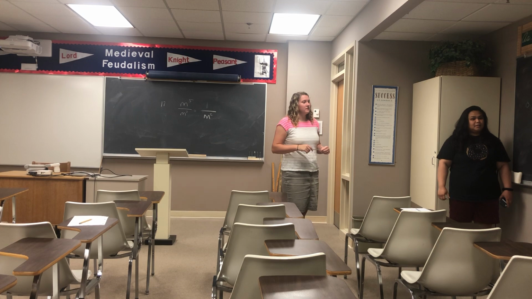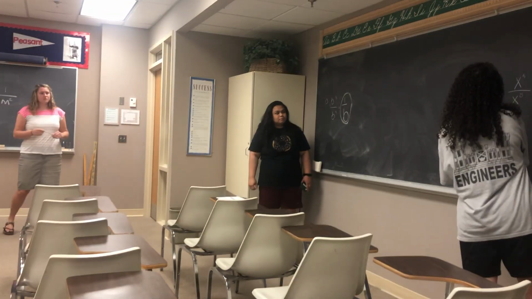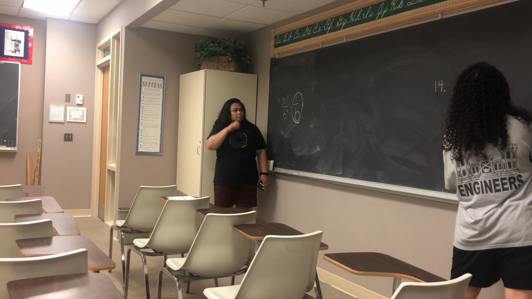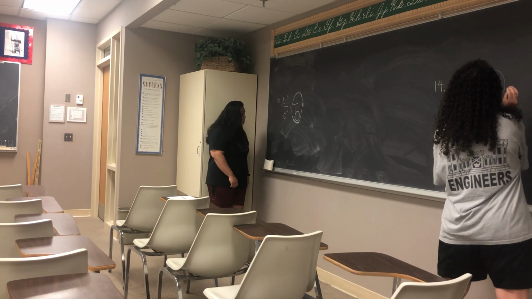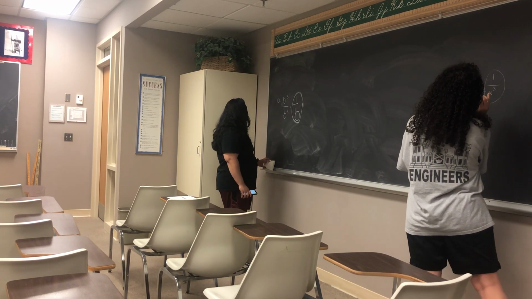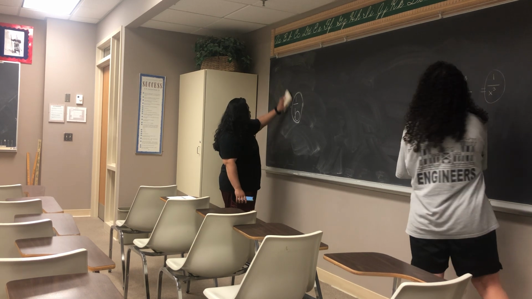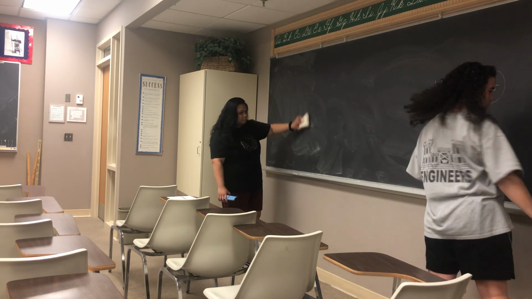Anna Grace. I had x to the 5th power over x to the 8th power, and I saw that it was division and we had the same base, so I subtracted and got 1 over x cubed. Nicely done. That looks great. You can erase that and have a seat.